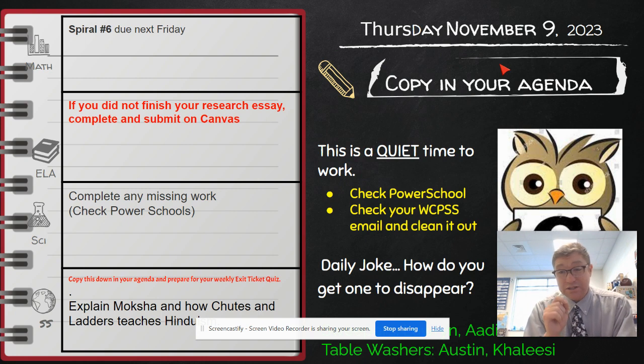Now, in social studies class, we are finishing up our unit on religion in our GRAPES kind of swirling idea. So we've got one more week to talk about religion, and we're going to be talking about the big monotheistic religions and the idea of monotheism. So we'll start on Monday with what is monotheism, the opposite of polytheism. Polytheism, many gods; monotheism, one God. And then we're going to start focusing in on the big three. So we'll talk about Christianity, Islam, and Judaism throughout the rest of that week.